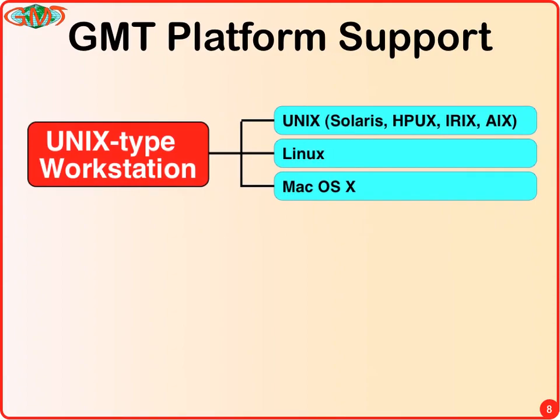And you have several options. You can install both Windows and Linux on the same machine and do a dual boot. And then you get a real Linux workstation. You can install Services for Unix, or Subsystem for Unix Applications as it has been renamed, or Cygwin under Windows, which lets you open up a Unix shell where you can install GMT and run things. You can run virtual Linux machines through VMware or VirtualBox, or you can actually run GMT in a DOS command window. It just doesn't let you do a lot of fancy things like scripting, but it works.